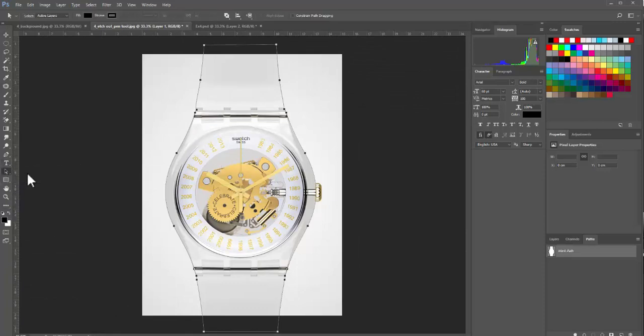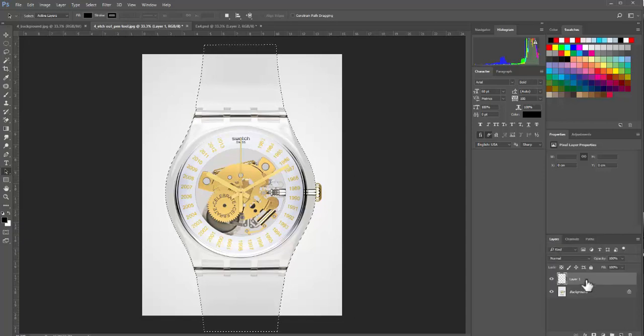Let me try to find my path selection tool. Right now it's working as a path. So how do I select my pen now? From this path here, there is this 1, 2, 3. It's Load Path as a Selection tool. So just press. Right now it becomes a selection tool, right?